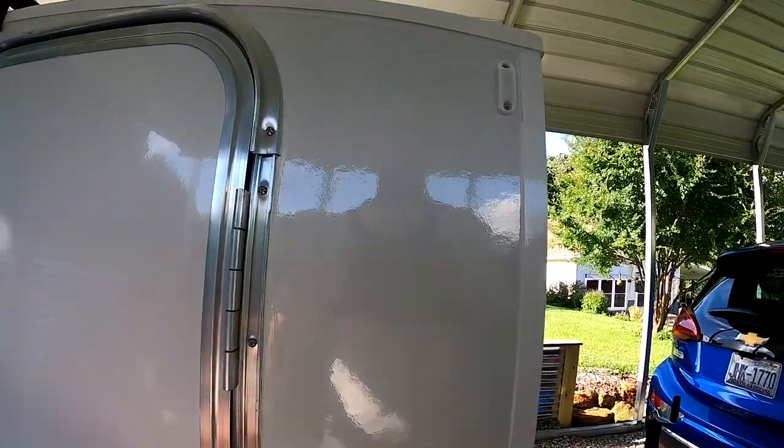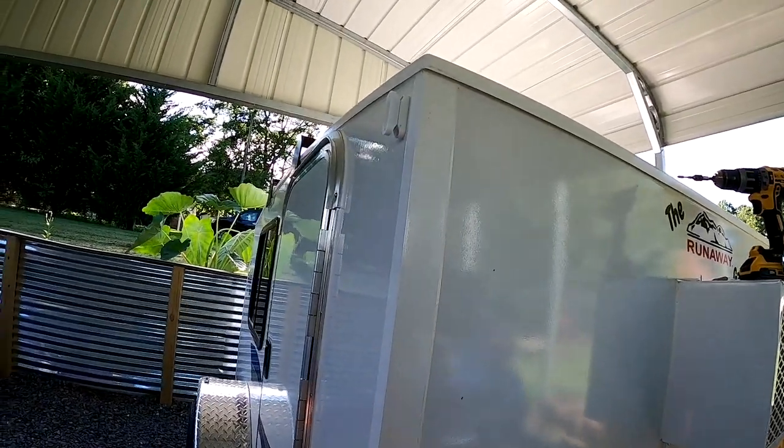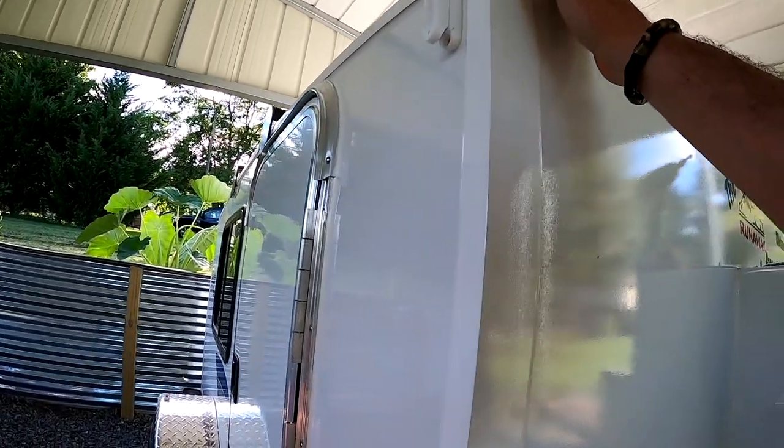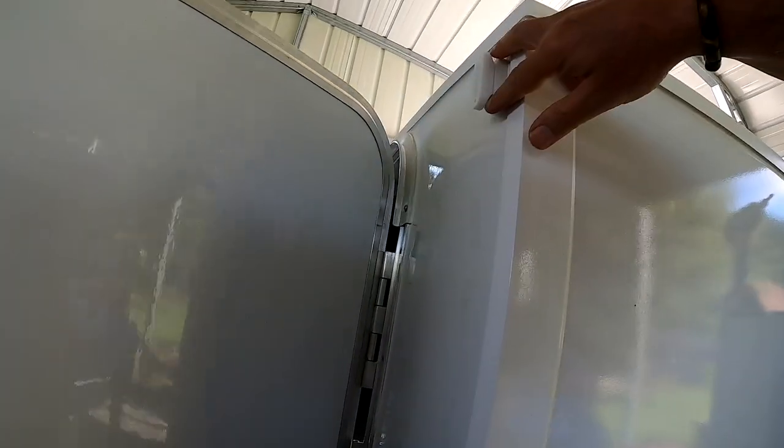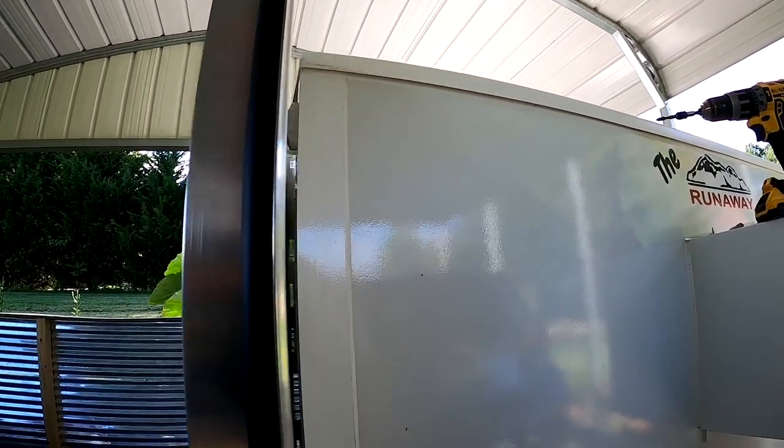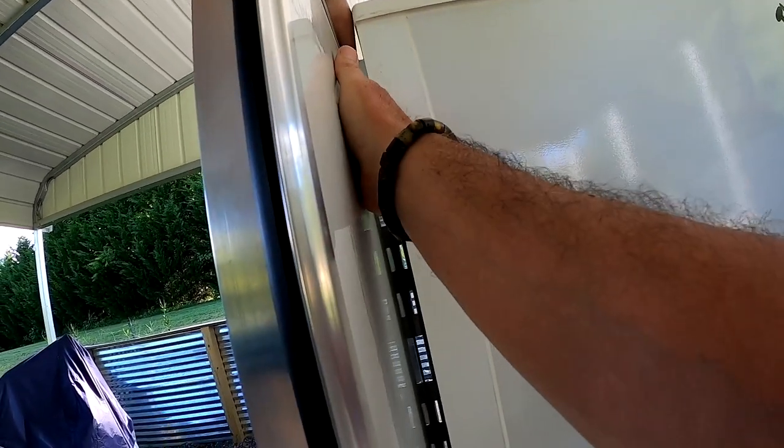All right, so there's that side. Just having all kinds of interesting real world problems. My battery died on me on the camera. I use the GoPro for this stuff because that way I've got my hands free. But anyway, once you get it at the right height and get it attached to your camper side, then you can open your door and get it right up against the door.